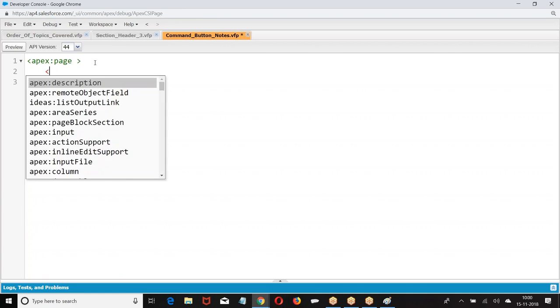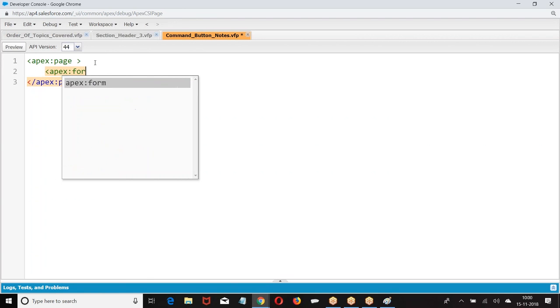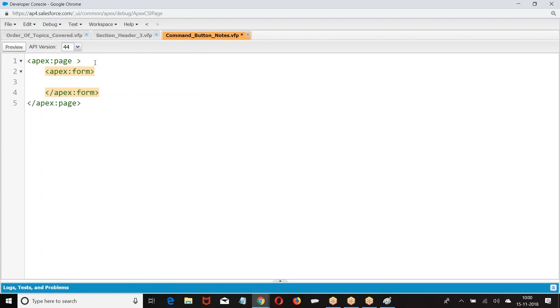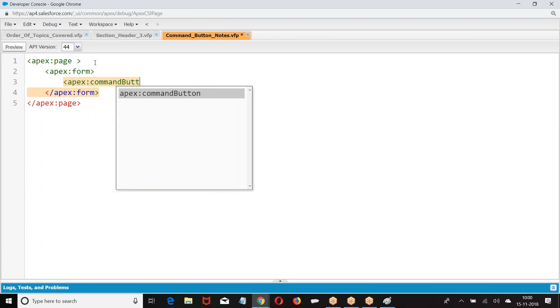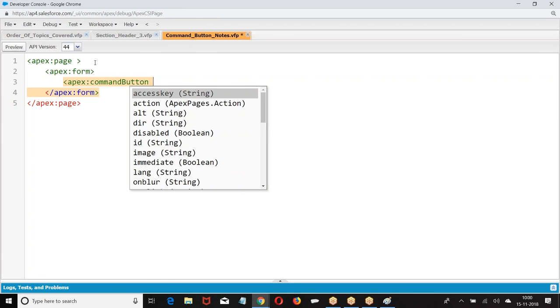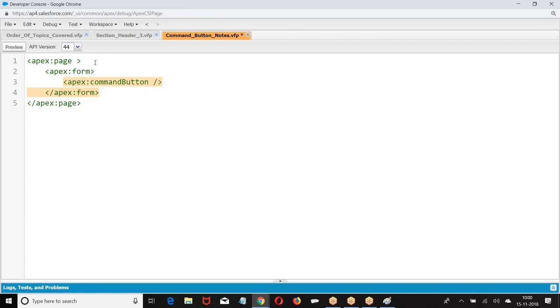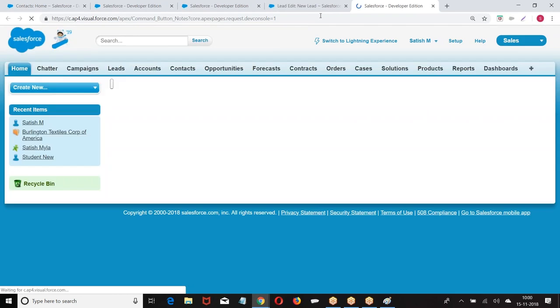Now command button, who has to create this? The user has to interact. Anything that the user has to interact with will be in an Apex form. Here I am giving command button. Apex command button. If I say Apex command button, look at the preview. Button is created.